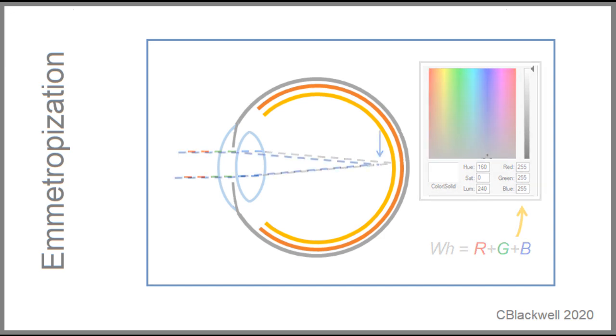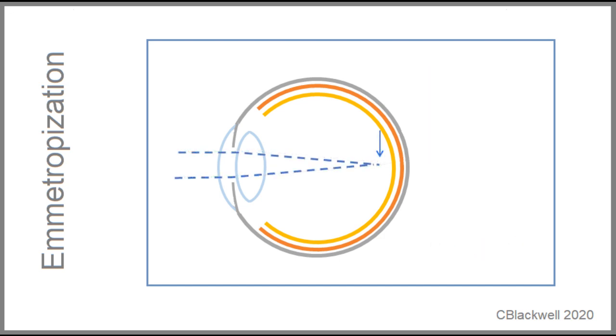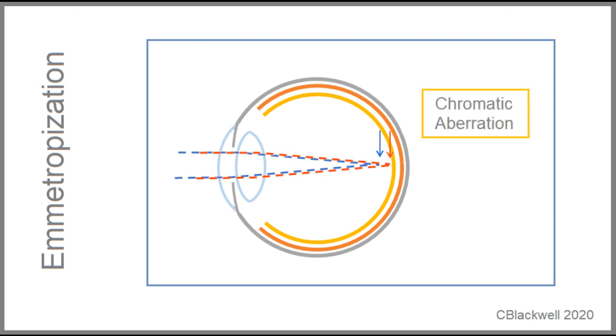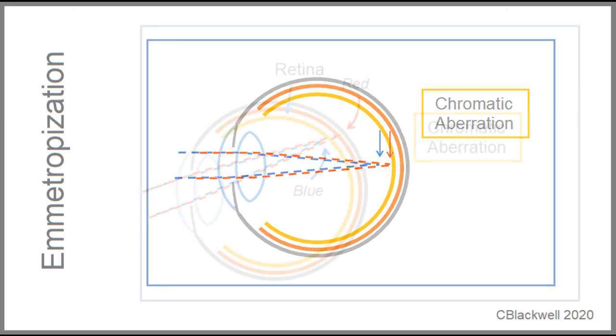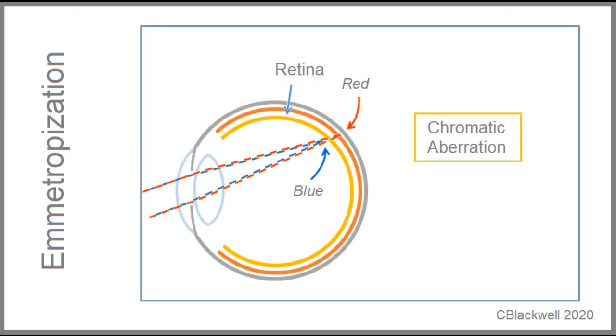We recognize that shorter wavelength blue light is bent more by a lens than longer wavelength red light. That means the different wavelengths come to a focus at different places. This is termed chromatic aberration. For our purposes, we show this occurring at the mid-peripheral retina. One theory about how the retina detects direction of defocus is by an ability to detect this chromatic aberration, more specifically red versus blue focus/defocus.